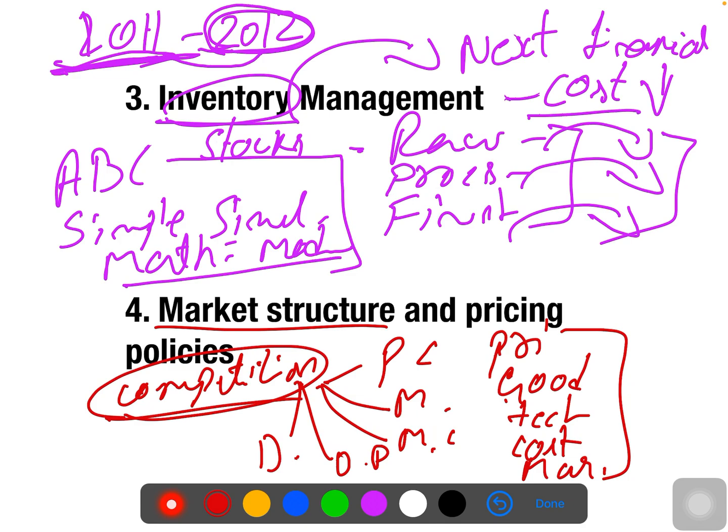The market structure helps you to understand different types of competition in the economy, which helps you to fix the pricing policies also. Whenever you are going to purchase any good, the most important thing you observe, and what psychologically affects you, is pricing. If you do not buy a good, most of the time it is because of the price. If the price is low and you liked it, you are going to buy it, because consumer psychology depends most of the time on prices. So pricing policy is also very important in different kinds of market conditions.